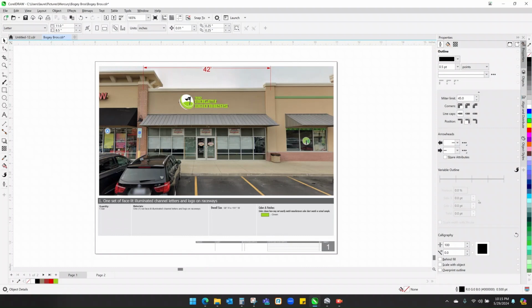And if it changes for any reason, if it's dramatically different, say it's like 35, or like 50 feet, obviously they get more or less square footage for their sign, and then the size of the sign is going to change, which means the estimate is going to be more or less. So I like to call that out here on the front page and just show a really clear image of the sign. This is just my header that I use.